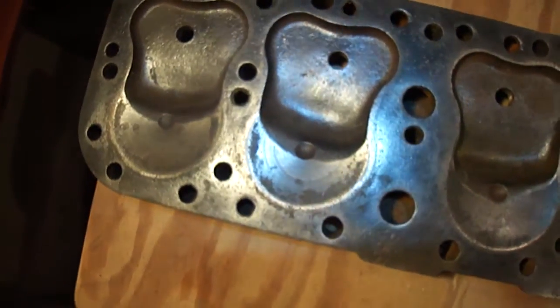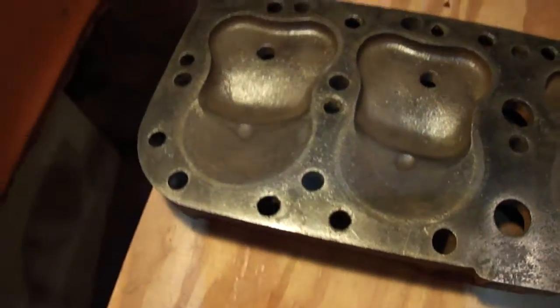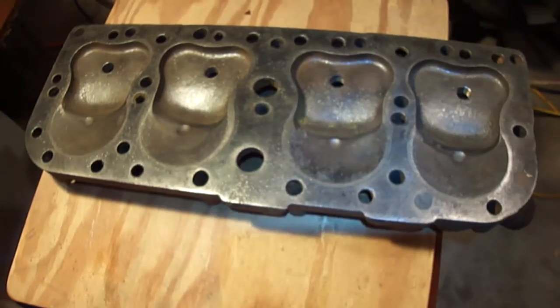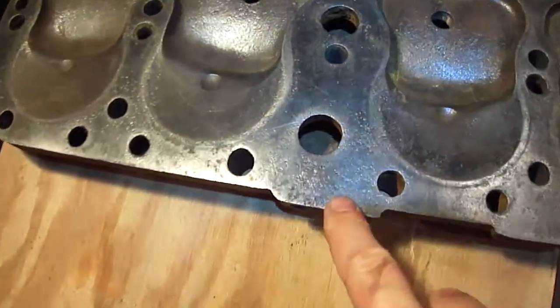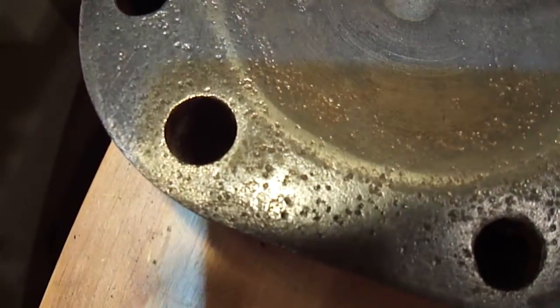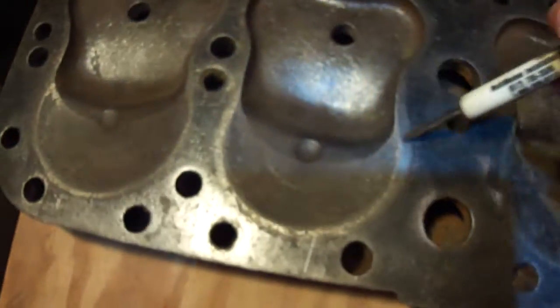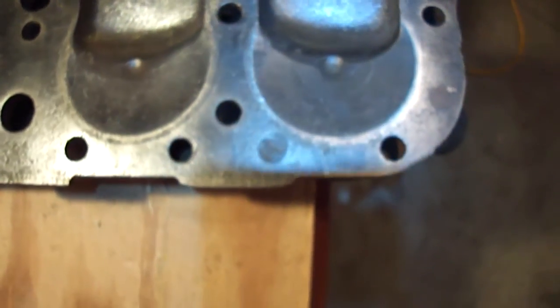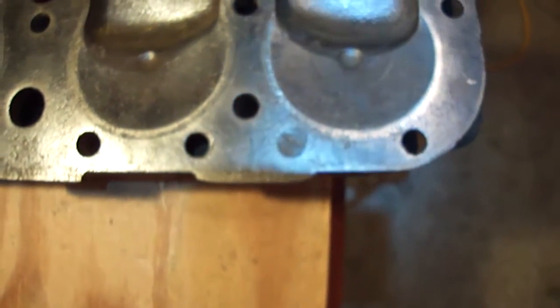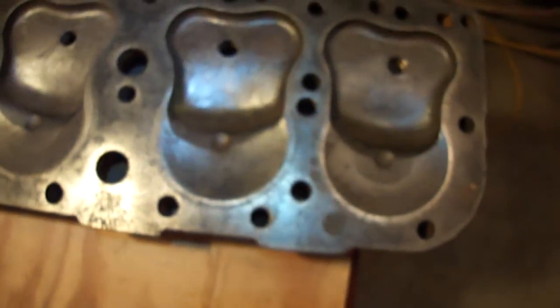Looking at the general head, it looks like it's been shaved at least once or twice, and it's got some good pitting all around on it. I don't know if that's in and of itself actually bad, but it probably wasn't very good. There are also some relief points in here, I think, for piston clearance — I'm not sure if that was done to allow the pistons to clear or that's where they used to grind down, or if that was in there from the factory.